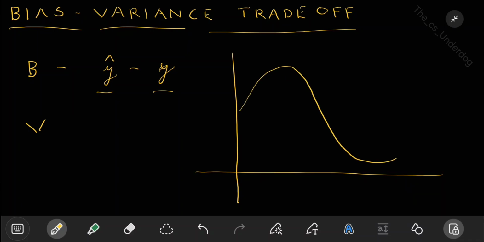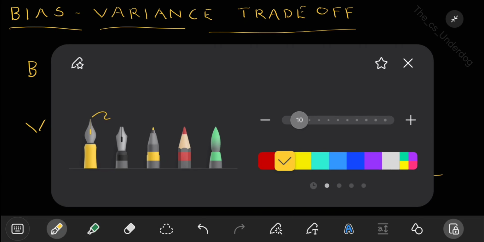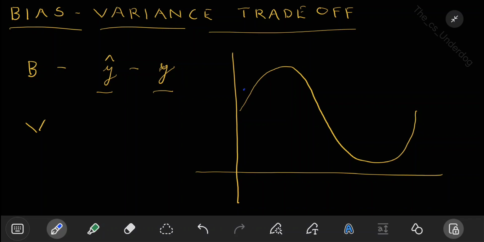This is my underlying function. And let us say the training data, I have two sets of training data. One I'll denote with green color. So with green color, this is one set of training data that I took for this model. I got this training data for the model. This is one set of training data that I got. Let us say there is one more set. Let this be one more point.